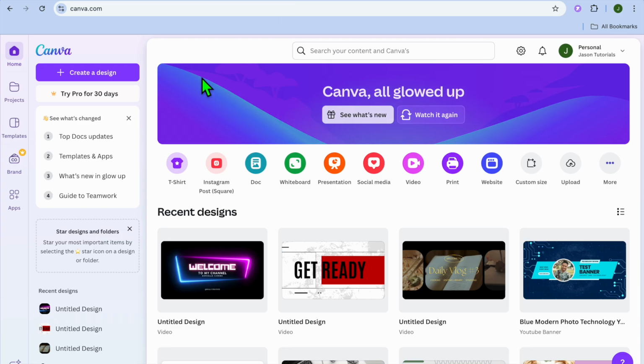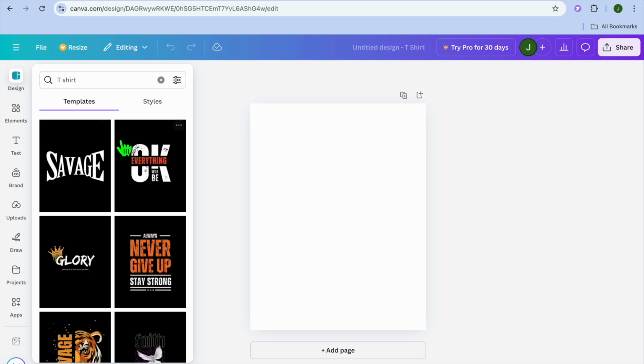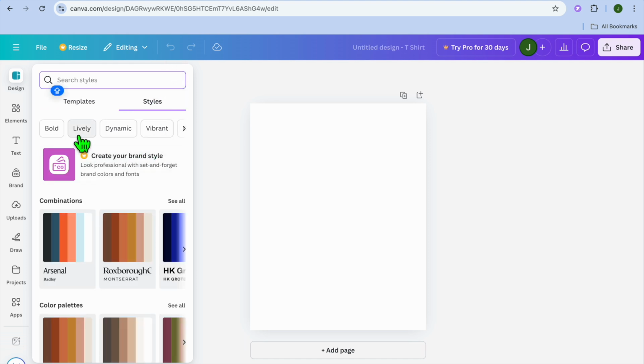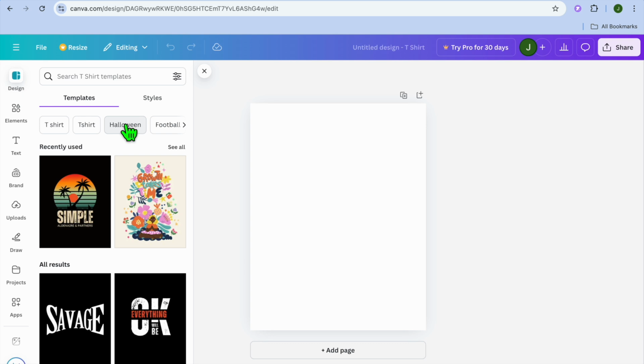So we're going to go onto canva.com. Then below the search bar, you would tap on t-shirt. After you have tapped on t-shirt, you'll be redirected to a new page. On this new page, you can see numerous templates from the left-hand menu option that you can choose from. So you can see the different templates right here. You can tap on style and you can see different styles. And if we were to just tap on design, so let me close this and go back to templates.